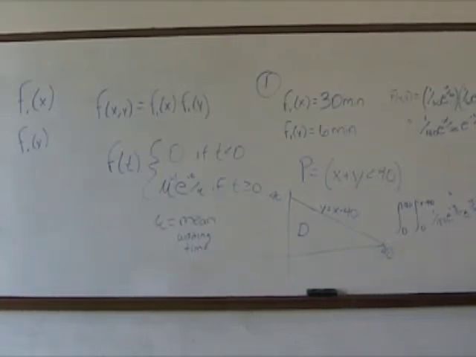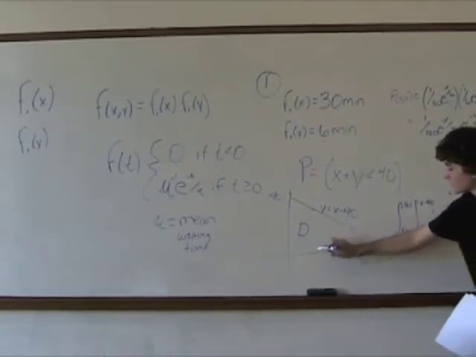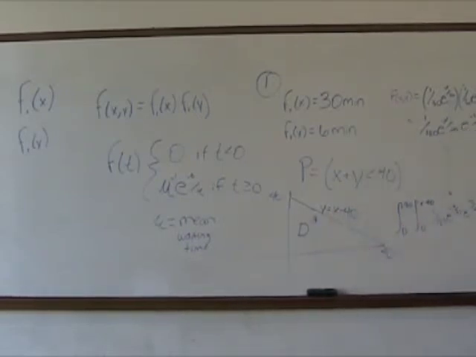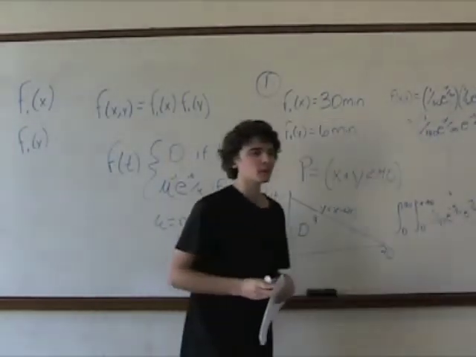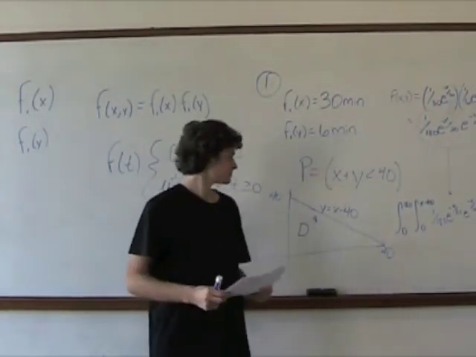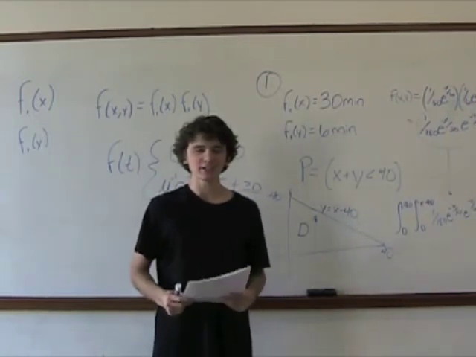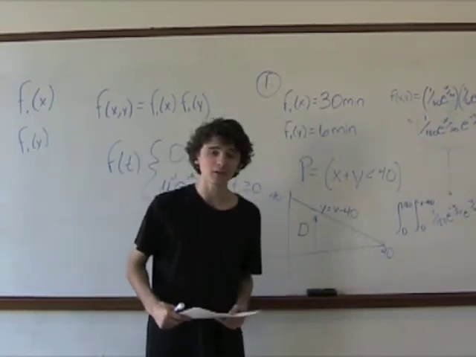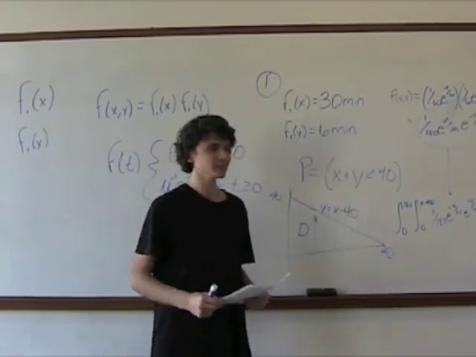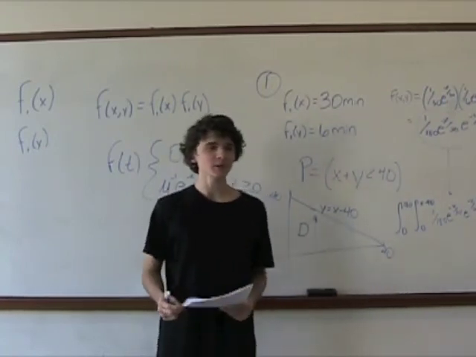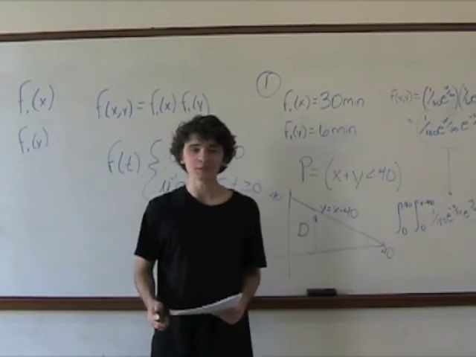And since we are integrating, this is a type 1 double integral over that general region, it's going to be dy dx. And when you integrate this out, this will give you the probability that you will stand in line for less than 40 minutes. And that is how you mathematically model, using these exponential functions with independent random variables. Thank you.